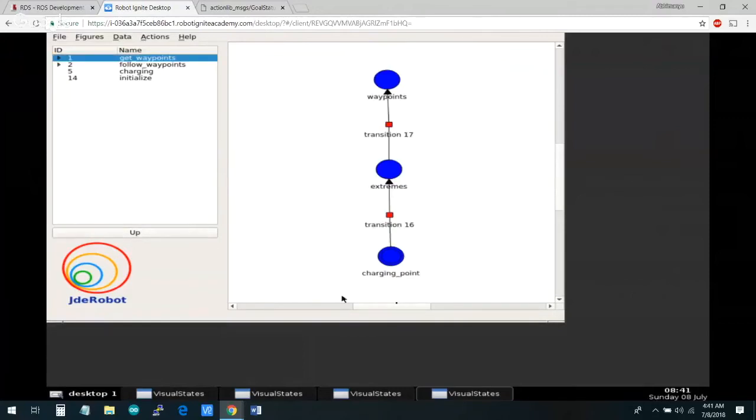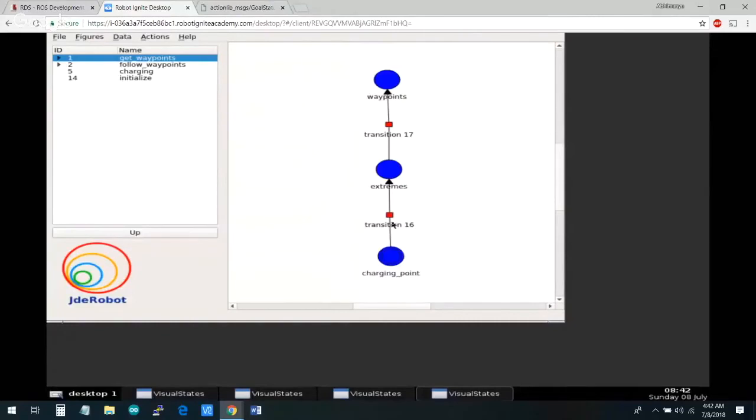And basically what is happening here is we are first getting the charging point where we need to go and charge once we are out of battery. In our condition, we are actually not checking the battery level, but once all the waypoints are done one time, it goes to the charging point.